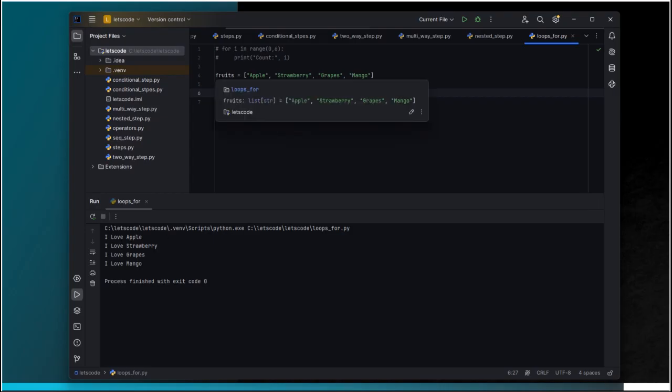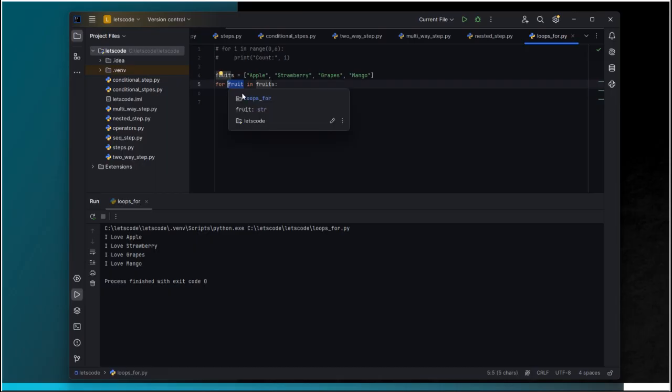In the program, first we are defining a variable by name fruits, and we are saying it's a list of fruits. Then we are using the iteration variable, which is fruit, and we are saying for fruit in the list of fruits, perform this print function. So print says I love. First time it checks the value of fruit in this list. It says apple, then it returns I love apple. Then the for loop says again do this. It comes back, looks for the value again, and then it prints I love strawberry.